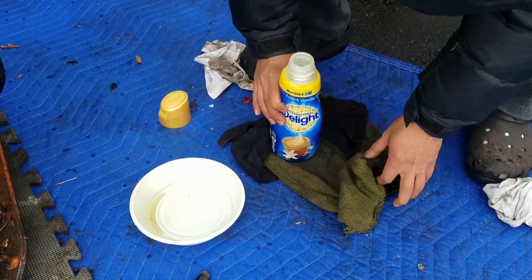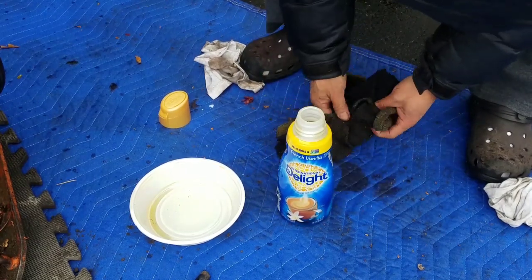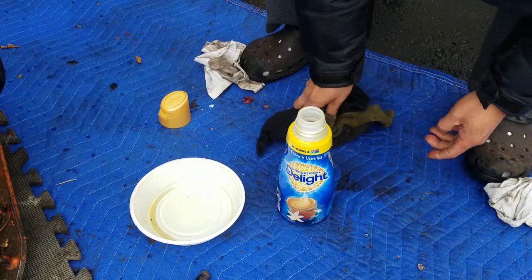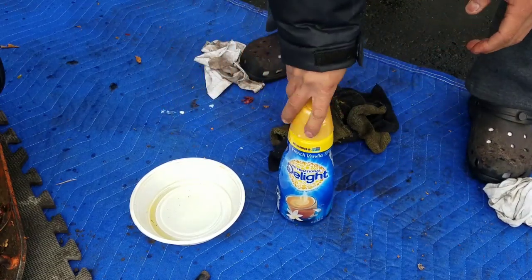Next time you go to the gas station, you give them a couple of jugs of used oil. If they refuse to take it, you call the EPA and say, "This gas station is refusing to take my used oil."